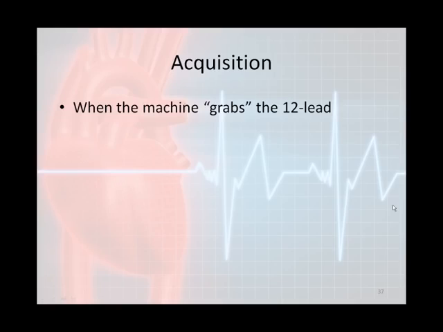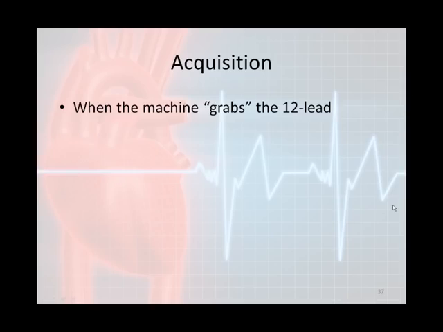The last topic I would like to discuss is how exactly the computer acquires this 12-lead. The reason I like to cover this is because many people are not sure how this actually happens, and sometimes they can become confused when they see artifact or other electrical anomalies actually printed up on the EKG paper.